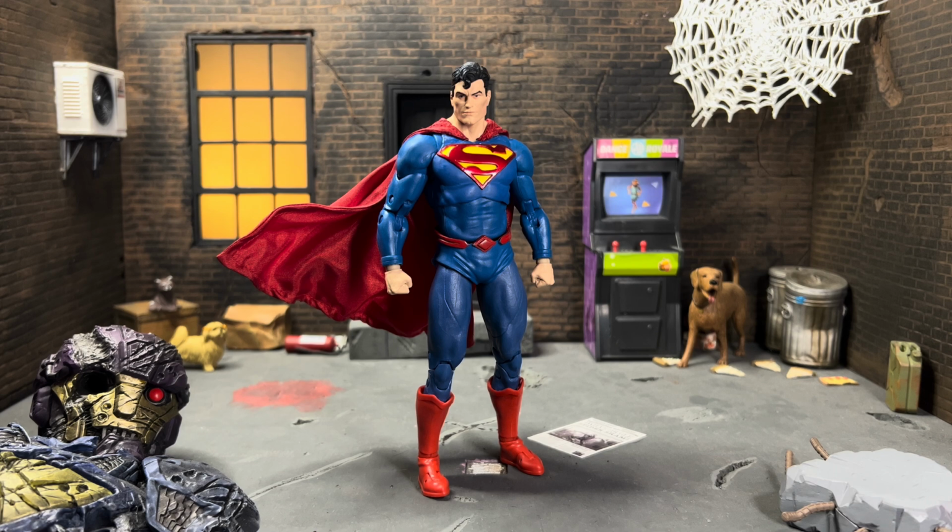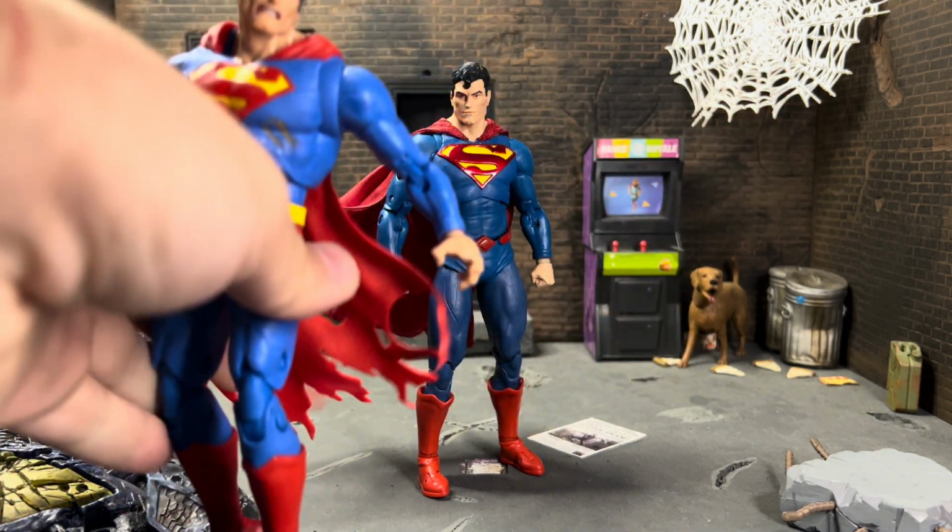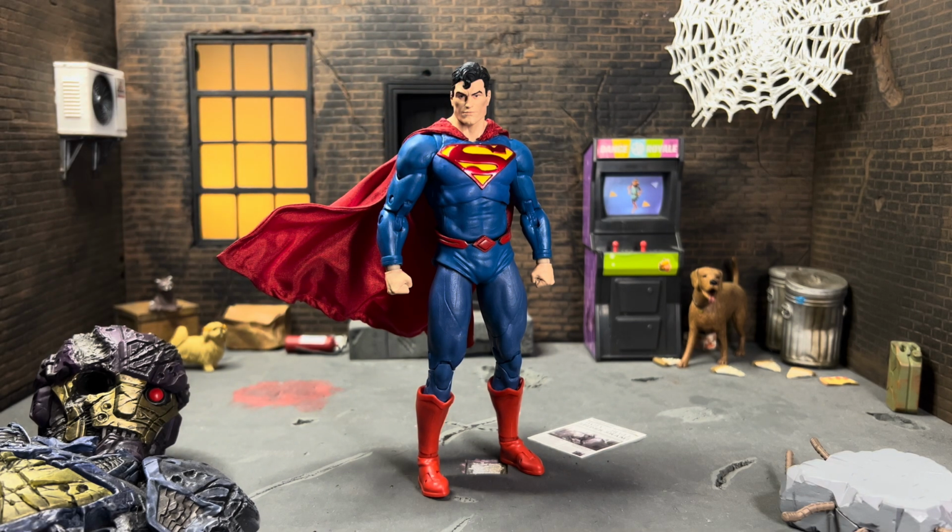And then obviously trying to piece it together, figuring out the formula of how I wanted this to look and everything. I tried to be as classic as possible, and then I couldn't get the crotch piece right, because if I bring in the 2-pack Superman, you can see I literally had to cut his crotch piece, which I'm going to glue back together and fix. But I tried to put that on here, and those Ultraman legs I have on here just do not cooperate with that crotch piece. I tried customizing, I tried all sorts of different things to get the crotch piece right, his trunks and all that, and I couldn't get it the way that I wanted.